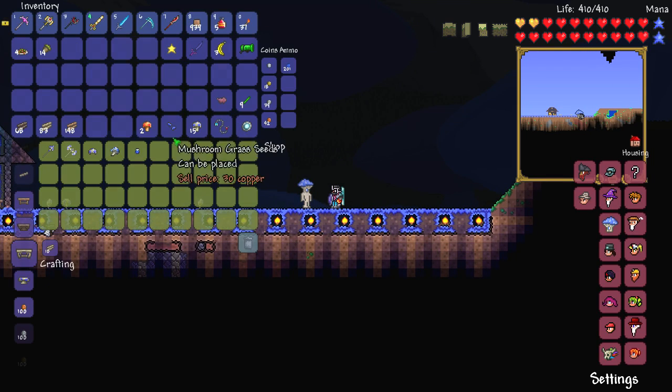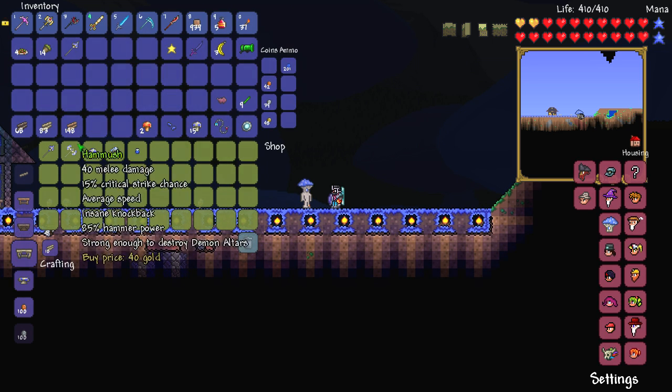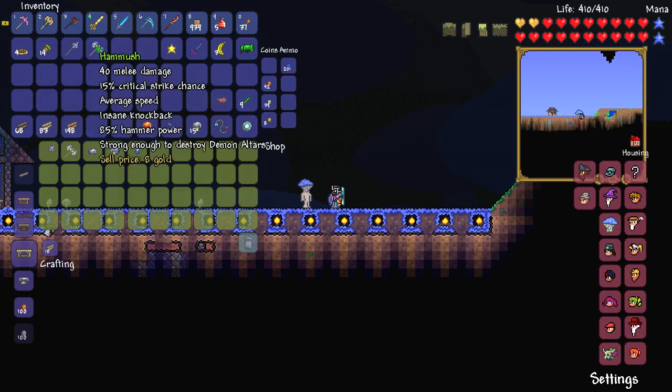Right, okay, here we go. Hey, buddy! Oh my god, the mushroom spear. Boom! Oh. Well, okay. At least it doesn't have reduced damage. I guess I'm okay with that. How much? Okay, it's a default one. Eh.